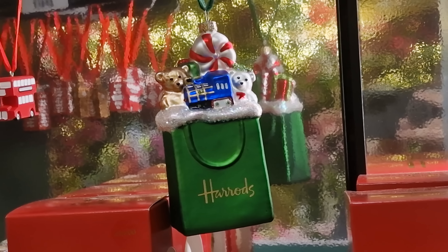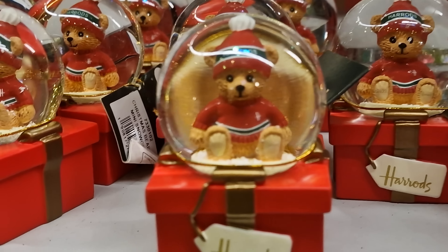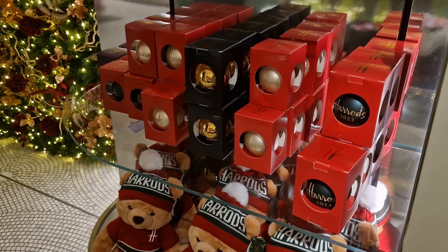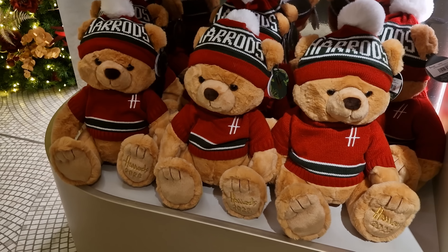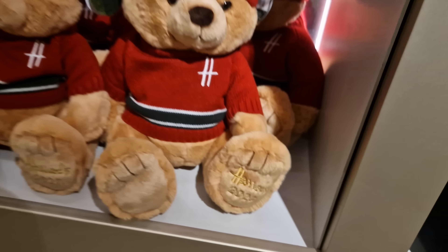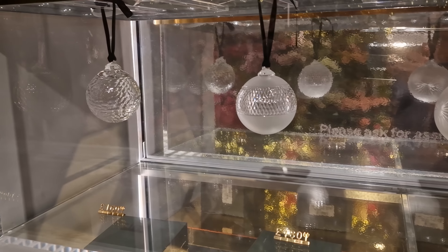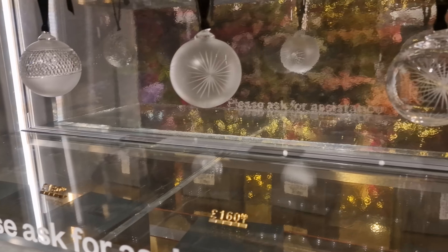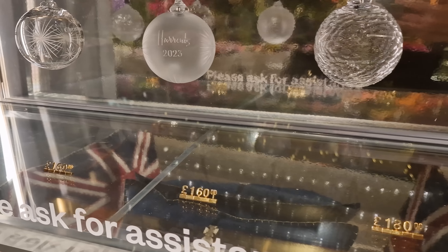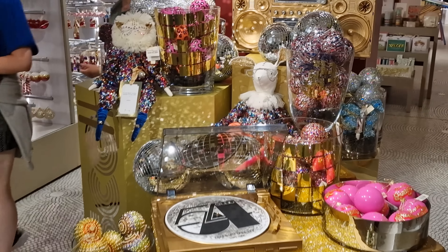If you've watched our videos from previous years, you'll know I love a snow globe. And this is fantastic — this little Ted sitting in there is 15 pounds for a little snow globe. The Teddy this year is called Ethan, and here he is — it's the Christmas bear for 2023. This bear will set you back 40 pounds, and it's already on sale because I've checked on the website. Now about exclusive baubles — how about these? This one is 160, that one's 180 pounds — and don't forget, that's per bauble. No wonder they're locked away in a glass case. Whenever we get the baubles out, a few often smash before we get them anywhere near the tree. Can you imagine that happening with those?